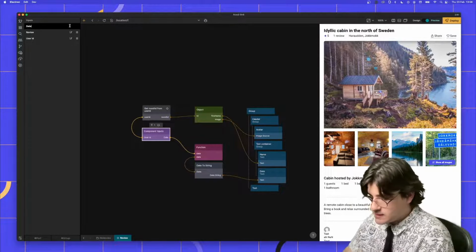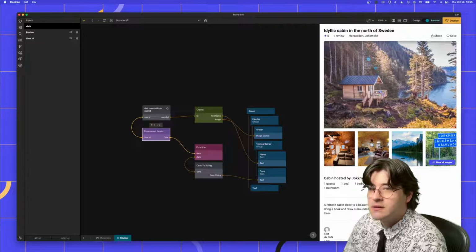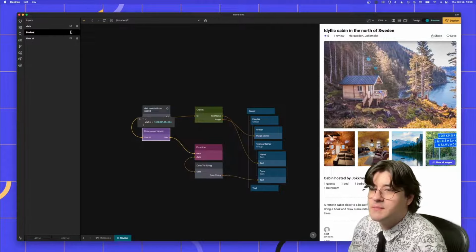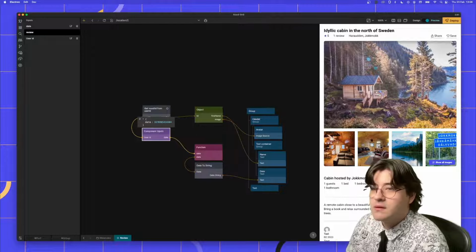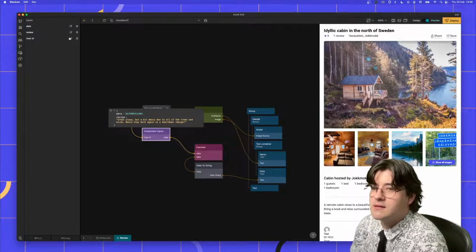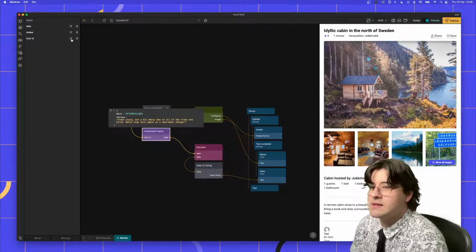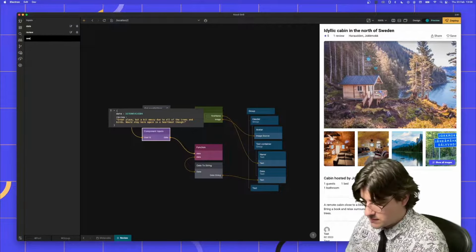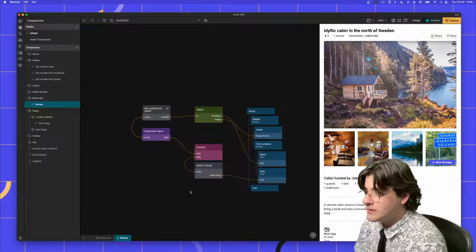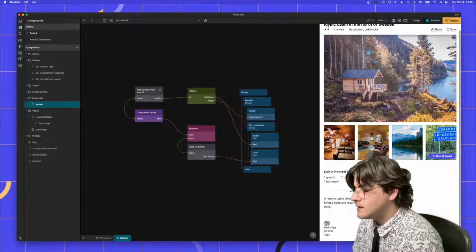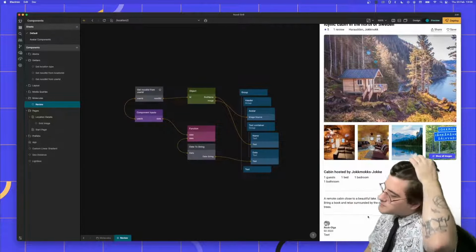So let's change these names to match the names of the data that's being sent. Look here. We're getting it. Awesome.